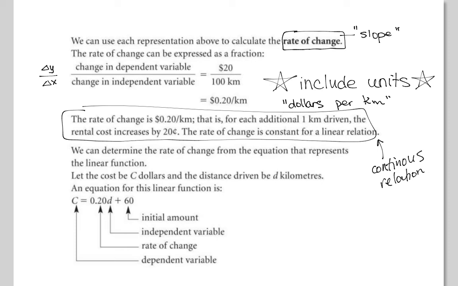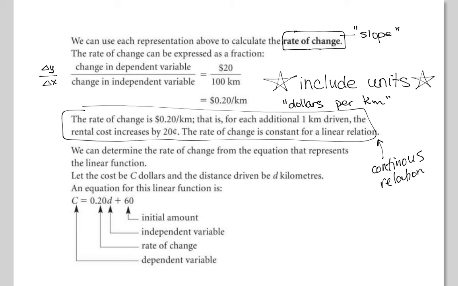Earlier I said I think it might be discrete because you only have information about every 100 kilometers. But if you take a look at this little paragraph, it's saying that now you could charge for whatever kilometers because you know it's 20 cents for every kilometer. That's if you make this connected.